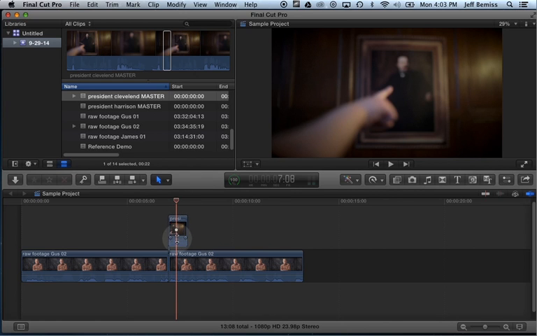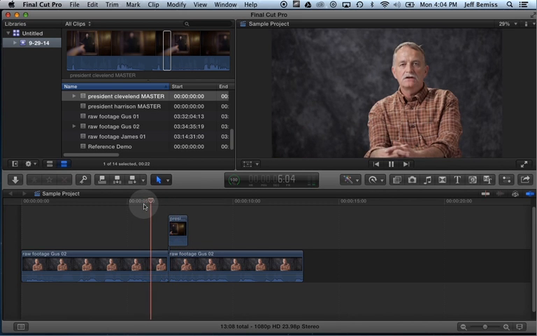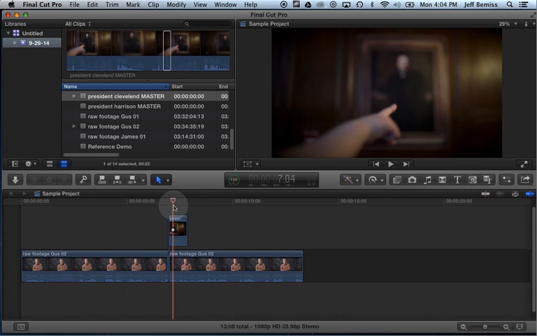So a good thing for me to do would probably be to grab this volume bar and just drag it to negative infinity, which is turning it off basically. The Pope, that is the Catholic Church. Okay, so that's how I can get a piece of B-roll in there while keeping my interview continuous underneath and not having audio interference from the B-roll.